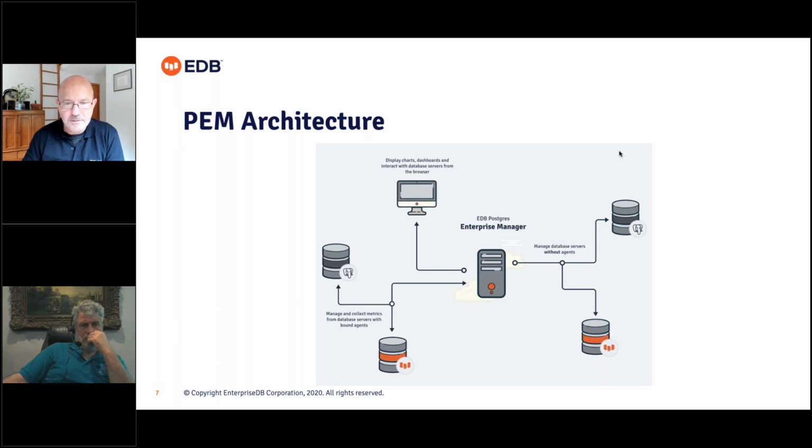So PEM server keeps your configuration about the monitoring targets. A monitoring target can be your operating system, your database server itself, or a particular database that you can define. Those kinds of things can be stored in your configuration PEM server storage, which is a Postgres or EDB Postgres Advanced Server.